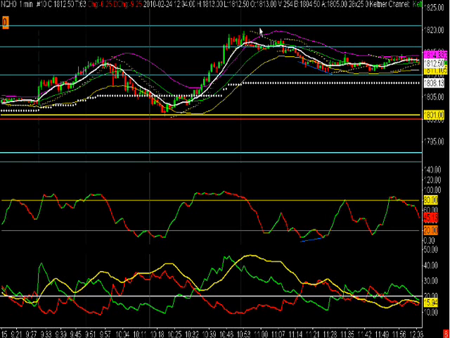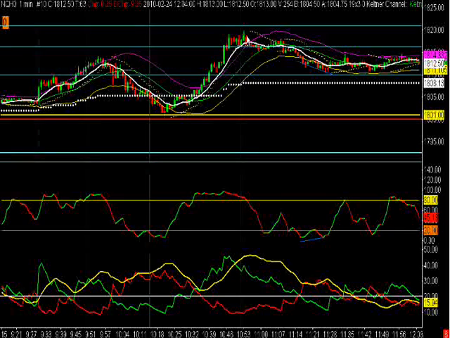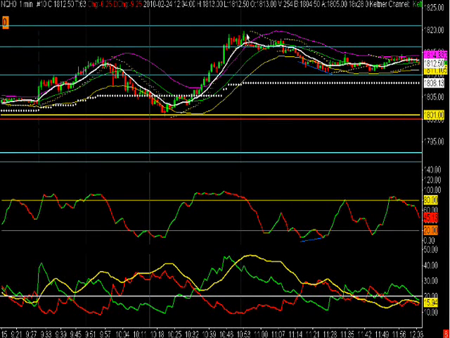The resistance area above us was just a little too close for it to work out, and had I waited until price touched the channel like I wanted, I would never have been taken into this trade, because it would have never traded to an entry. Here we touched the channel on this bar, and if I had my entry in above this bar here, you could see that it would never have traded to the entry price. So once again, every now and then you need reminded why we have rules. So there you have it.